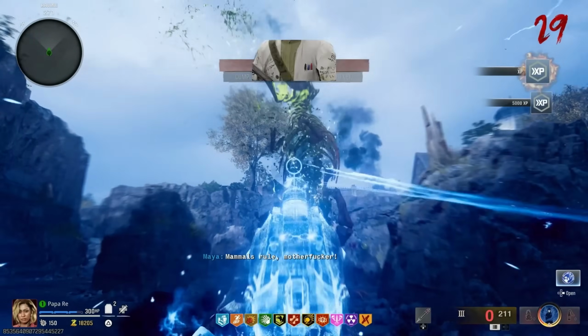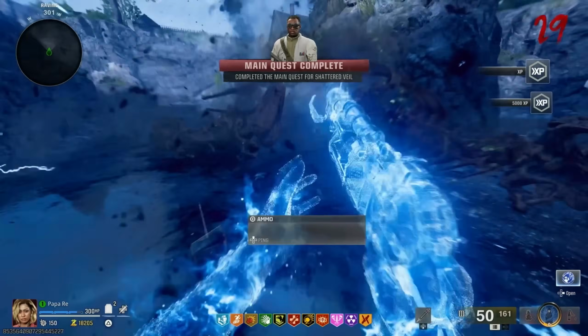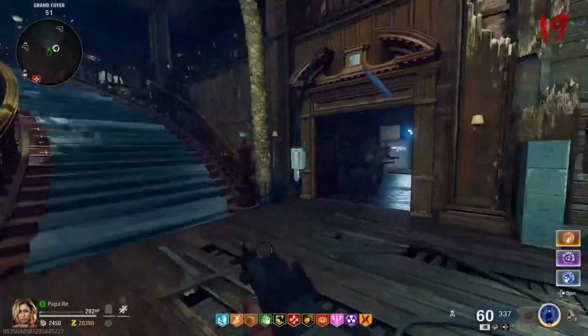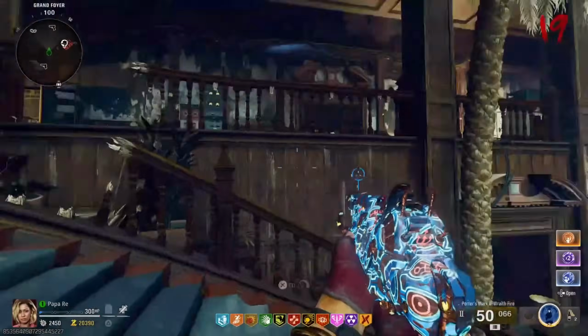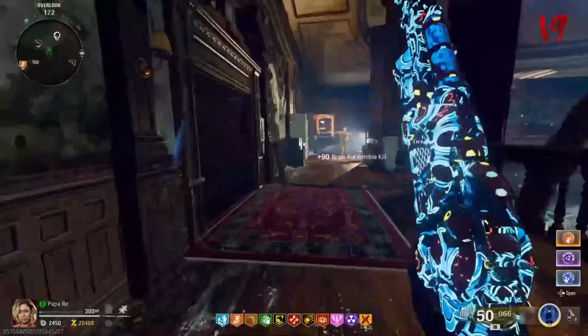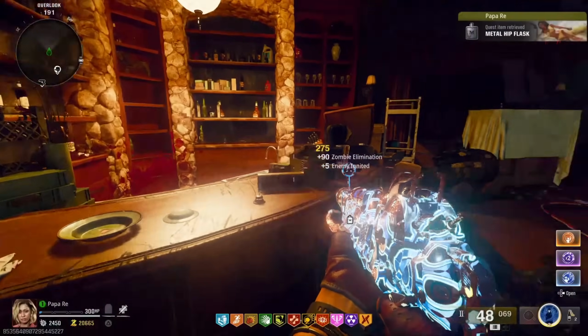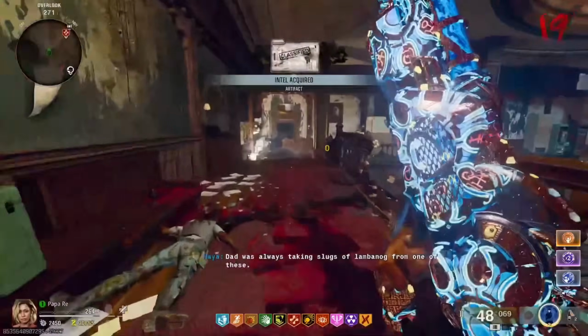You don't need to pick anything up, you'll just obtain it automatically as soon as it's defeated. Speaking of the main quest, for the hip flask, you once again need to do the main Easter egg, so obviously you're going to have to do it for the tooth anyways, and you get this from the overlook right here in the bar during the main quest. Again, I'll have that linked in the description for you.